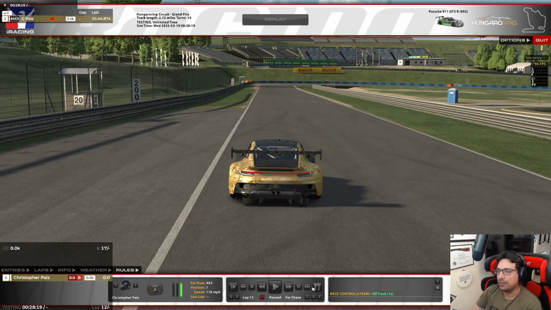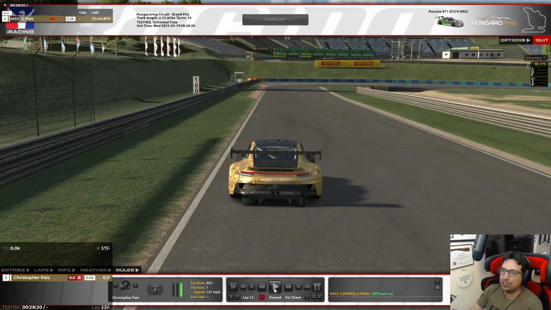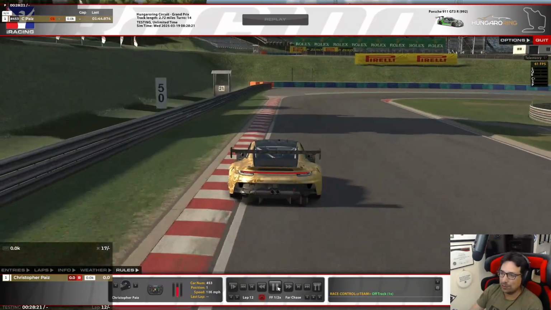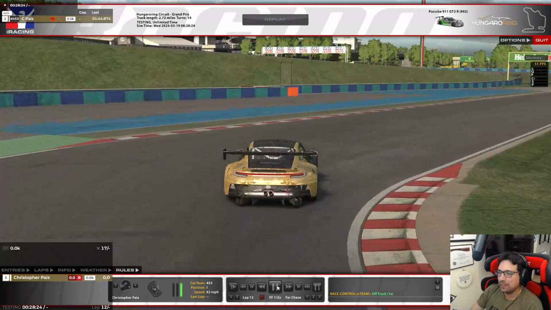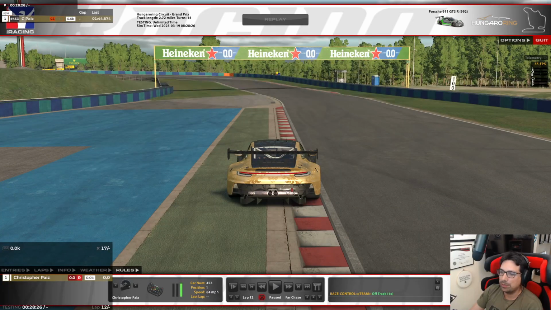Okay, coming down to the last three corners, we've got a pretty fast, or faster than you would think, right-hander. Candy stripe curbing. I like to use the 100 board just before the candy stripe curbing as my brake marker. We're going to downshift all the way to second gear. So brake, brake, brake. Nice wide entry. We're going to do a little bit of a late apex, but it's almost traditional. So we're going to apex probably just after the halfway point. Off the brakes, start accelerating. And use the run out as we can, as we've done previously.